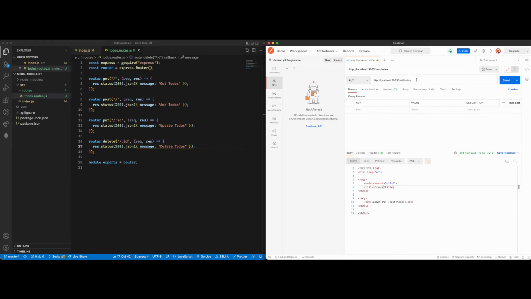The reason is, it's trying to make a request to this URL with the method of put, but when it comes here, it doesn't find that route anymore because we are expecting an ID within the param. So what you need to do is include the param within the request URL. So let's say in this case, I'm sending out 123, and if I send it, as you can see, it says update to-dos, which is what we expect. Now if we do the delete and send it, it says delete to-dos. So all of our routes are working as expected.